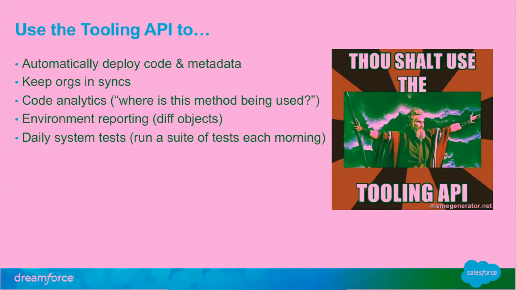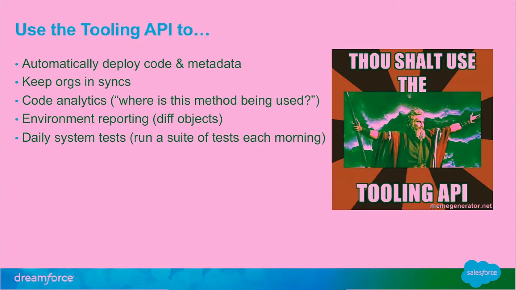All right, so to use the Tooling API, there are a lot of different ways. I mean, of course, I said you can build tools, but what does it actually do? What kind of tools can you build with it? We've done a lot of stuff at Appirio building tools with the Metadata API. So you can use it to automatically deploy your code and metadata. If you've used MavensMate at all here, MavensMate uses the Tooling API under the covers. So when you enter your code in MavensMate and hit save, it's actually using the API to deploy that to Salesforce for your org.